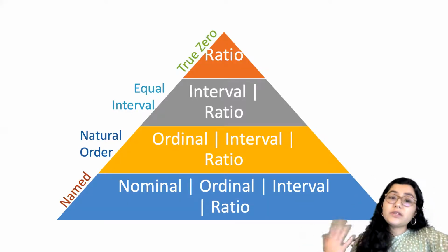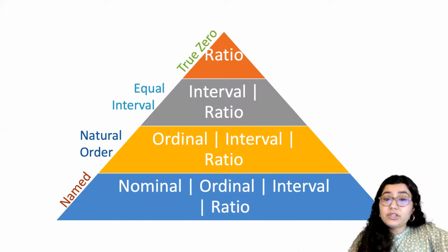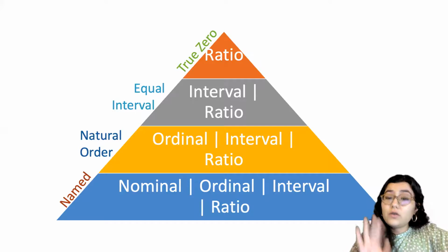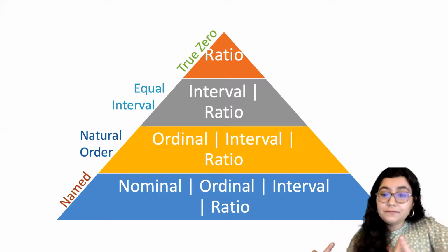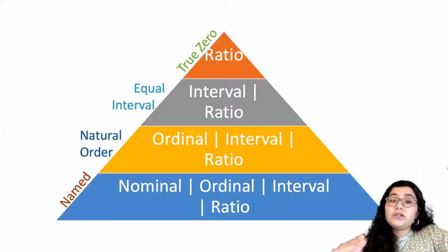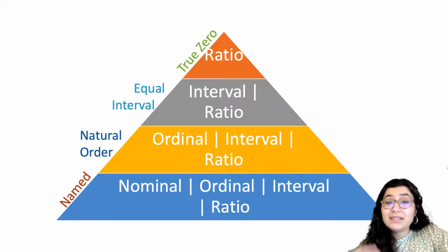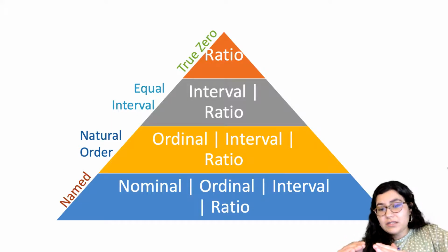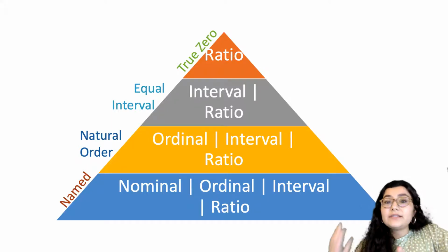And so this is another visual which I thought might be helpful. Ratios have a true zero. Interval and ratio have equal intervals. Ordinal, interval, and ratio have a natural order. And anything that we name is a type of measurement, right? So nominal, ordinal, interval, and ratio are all named. And so you see here how we get closer and closer in specificity and also in the validity and reliability of our types of variables. This is helpful in thinking about how each of these categories have some characteristics that overlap, and sometimes they do not.